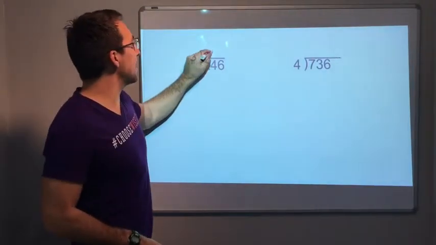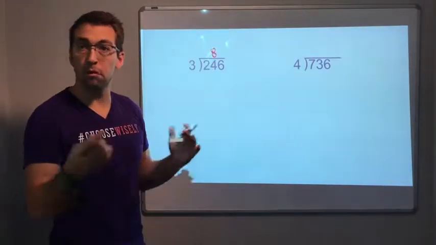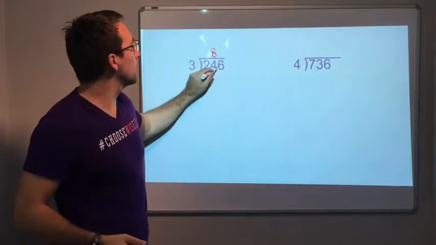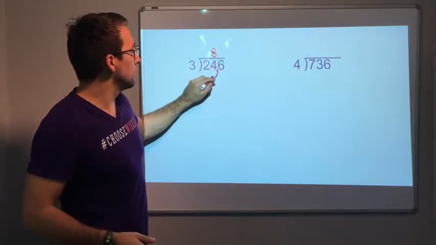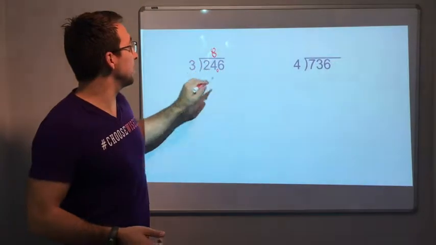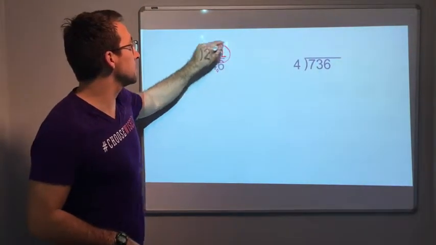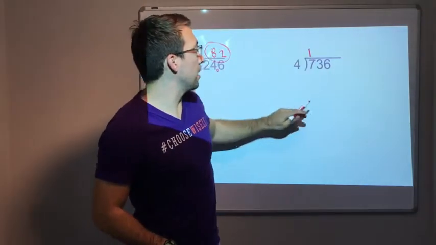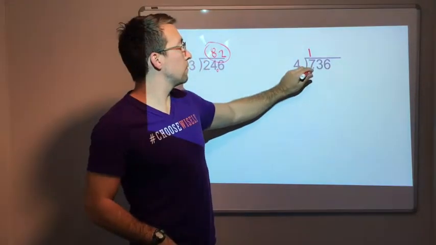3 times 8 is 24, we know that. 24 minus 24 is zero, so we'll put zero right here. Well, 0-6, that's 6. 3 goes into 6 two times. Our answer is 82.